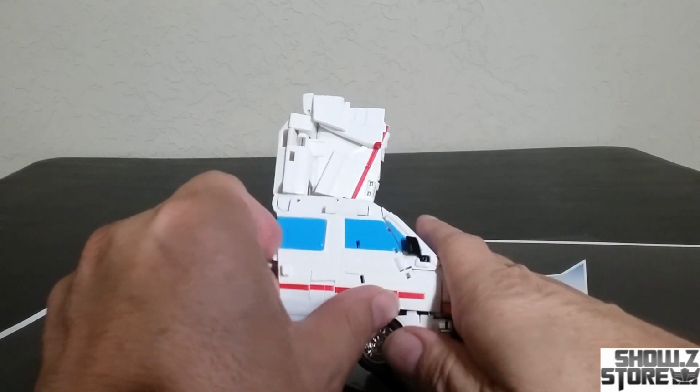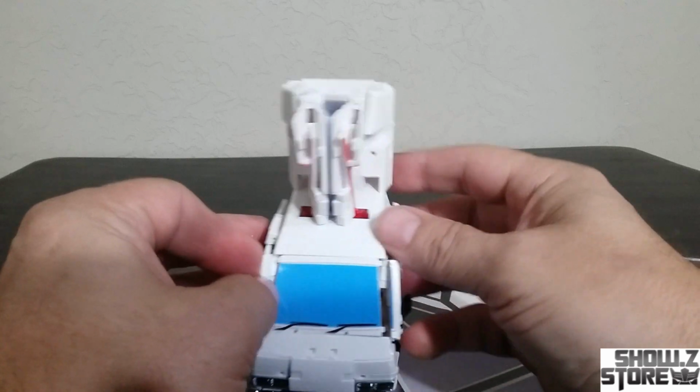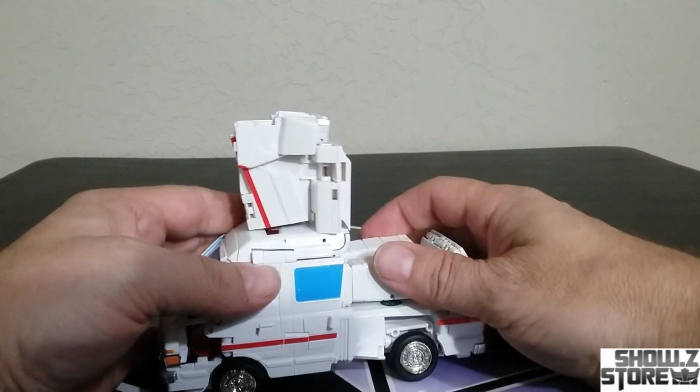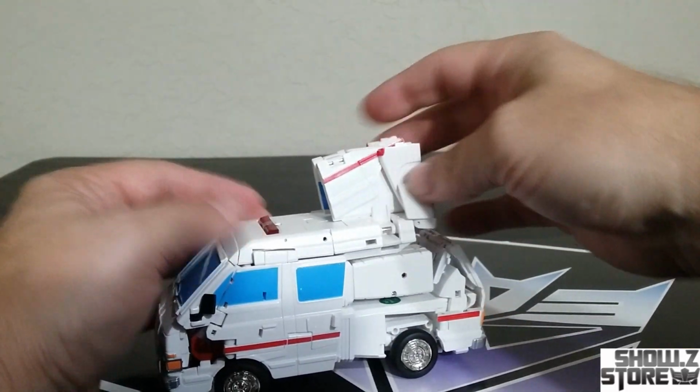Now you're going to tab it into the front. You're going to tab it into the windshield. All this is going to happen all at the same time. And sadly, I kind of feel like it's all going to come undone too as we go. So we're just trying to get things aligned right now because we're going to do some more stuff.